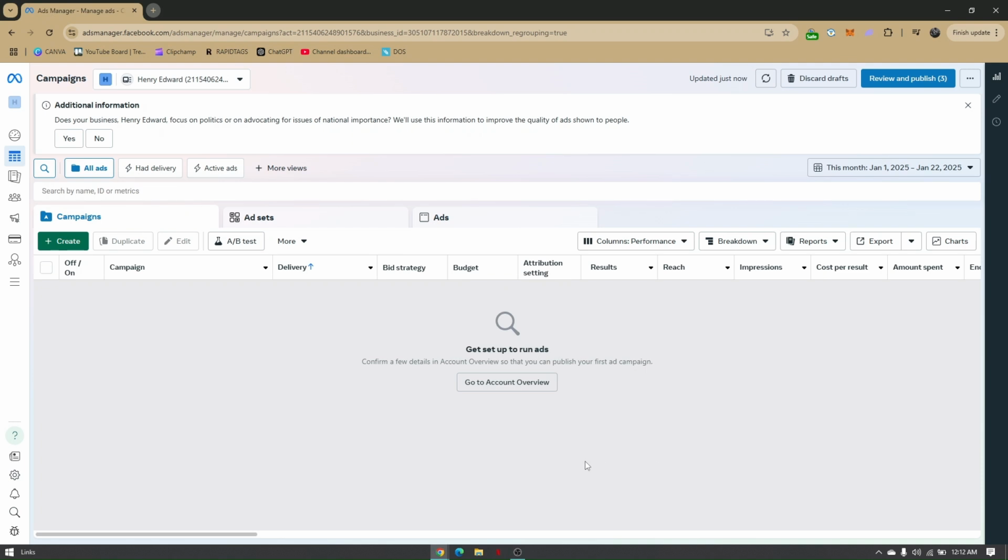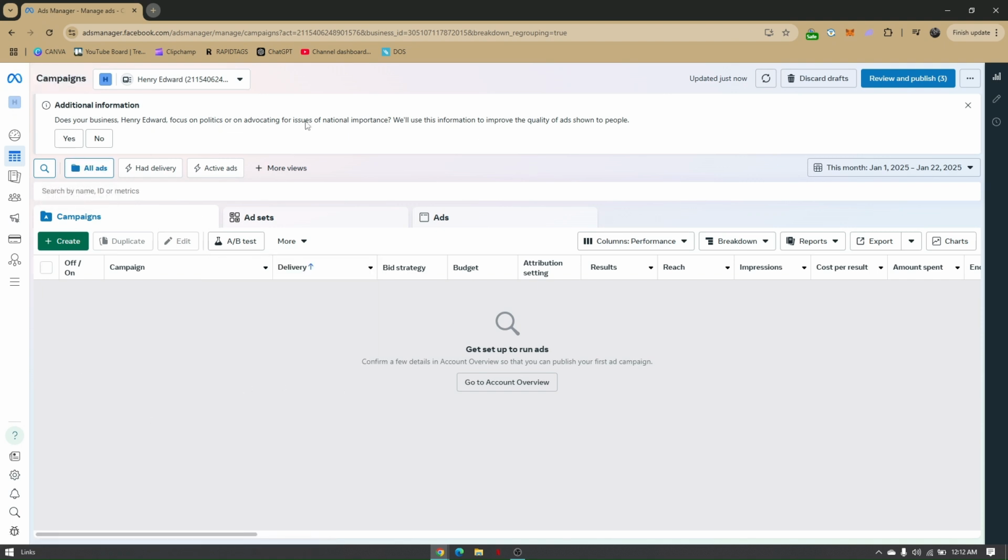How to recover a deleted campaign ads on Facebook Ads Manager. The first thing is you'll have to access or open up your Facebook Ads Manager on any browser that you want to use. And again, once you're here, all you have to do is to fully access the search filters from the Campaigns Manager.